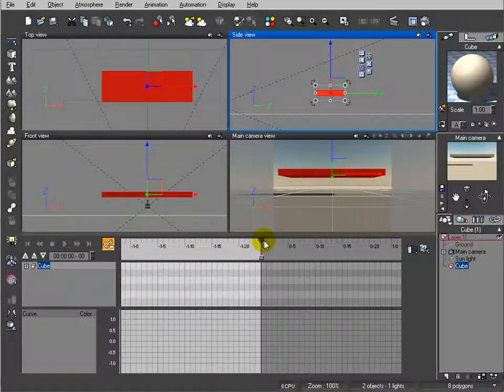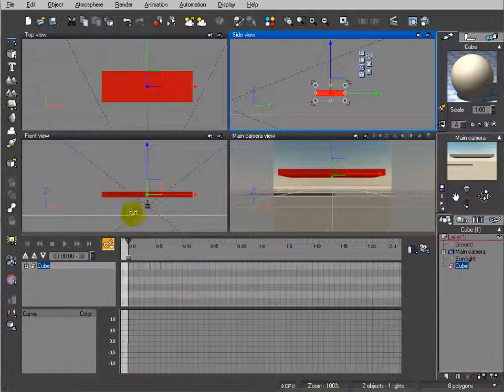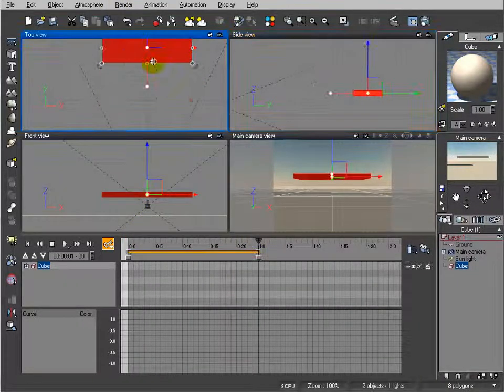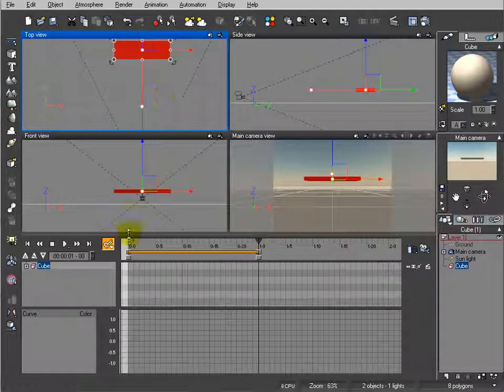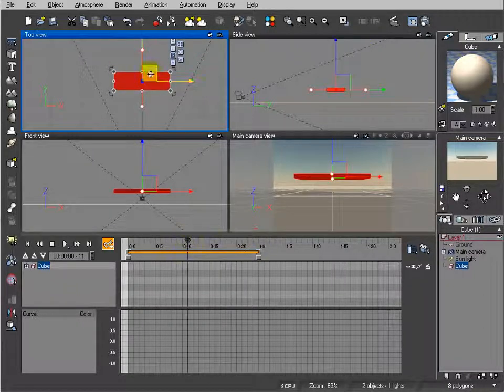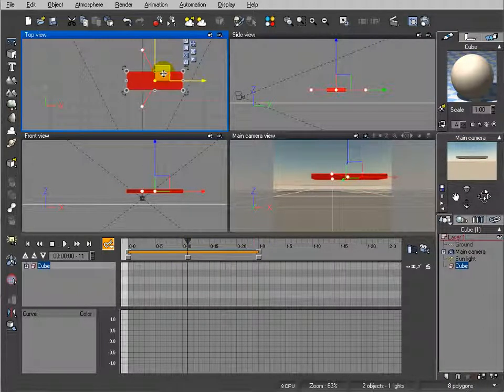Okay, we'll go back to our 0 frame. We'll move maybe 1 second and just readjust. So you notice, because I have my auto keyframe enabled, it will automatically add a keyframe for me. So next, what I want to do is just move to the middle and readjust slightly.